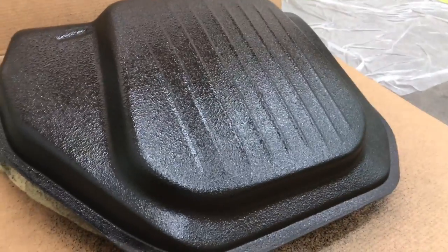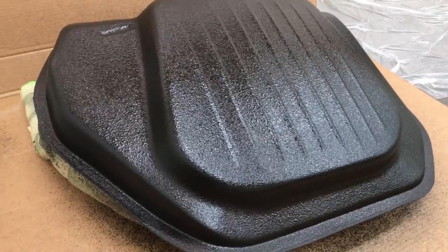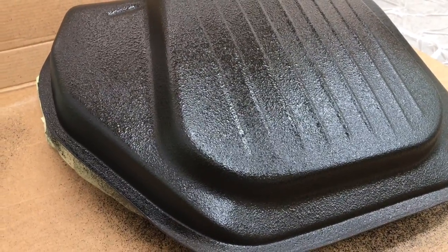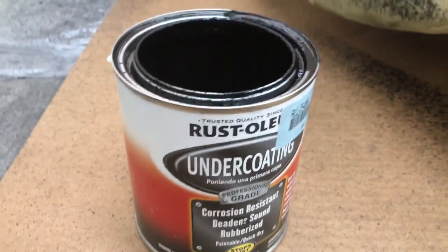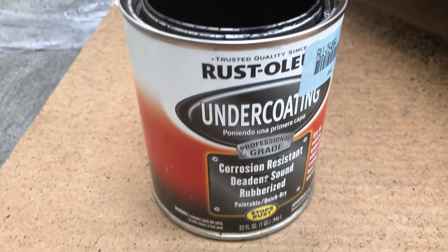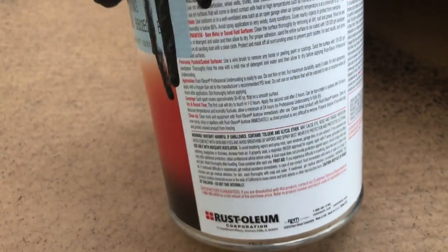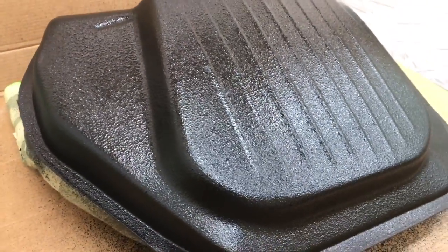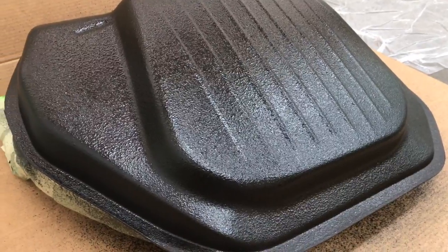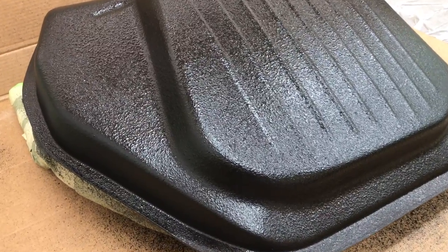Okay guys, just did our rocker Schutz on our hood, and I switched over to a different product, sprayed out some test samples first, and then shot our gas tank. This is what I'm using here. I got this from Summit Racing, although you could probably get this anywhere. It's a shelf item, a solvent-based material, but I'm telling you, this is it. This is the magic bullet for undercoating. This sprays out of that gun so smooth and covers so nice.